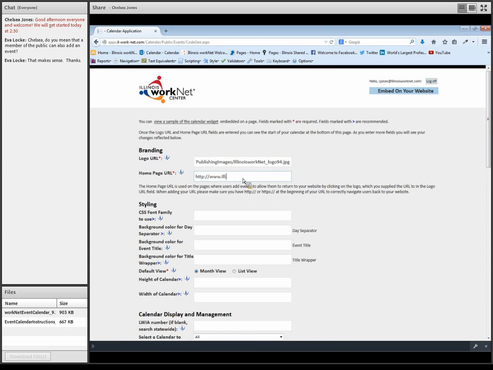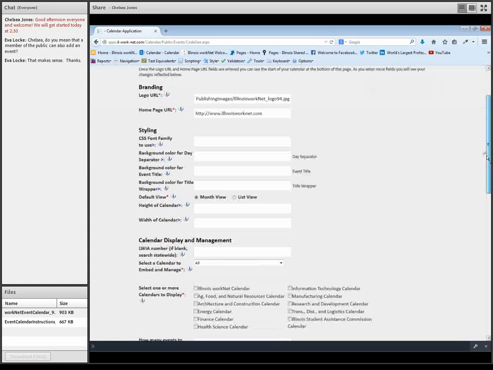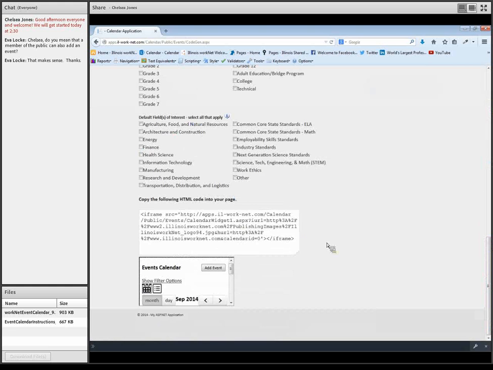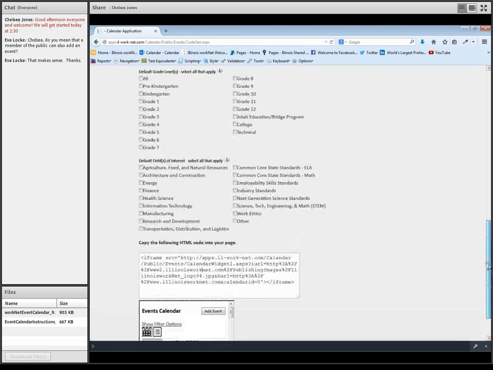I'm going to go ahead and type that in here. Now these first two fields, once they're entered, your calendar is going to generate at the bottom. And as you fill in the rest of the fields, it's going to change. So I scrolled all the way down, and you can see there's a tiny little calendar here and an HTML code widget. It's only because I've only added the first two fields.